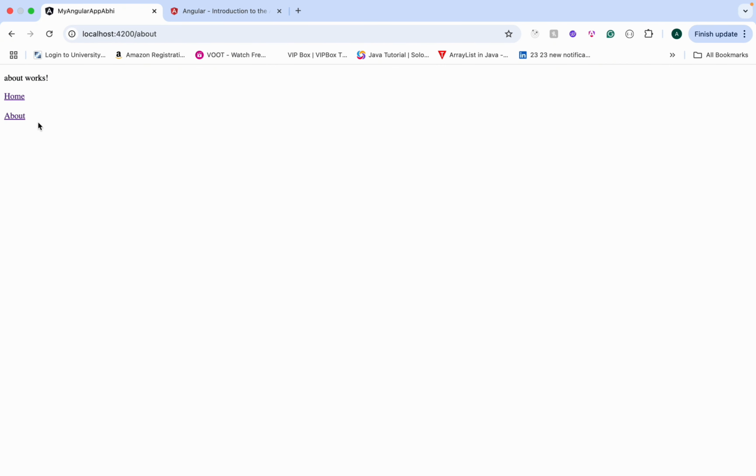So congrats, now you know how to set up basic routing in Angular. You can experiment with different routes, and obviously you can style it and you can make it horizontal like this, and you can show different routes for your application. However you need it, you can enhance it using these features.